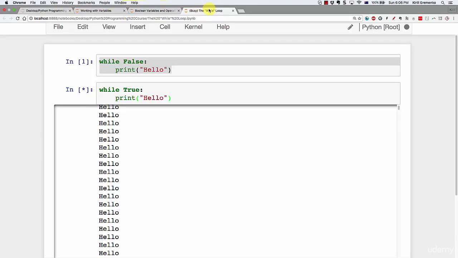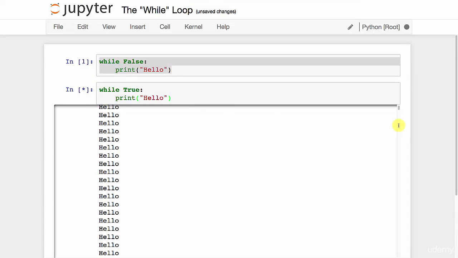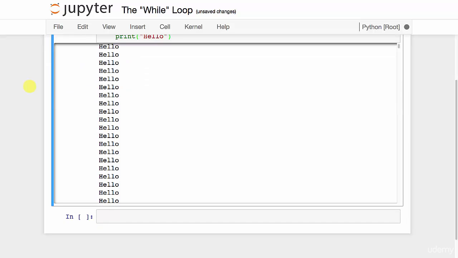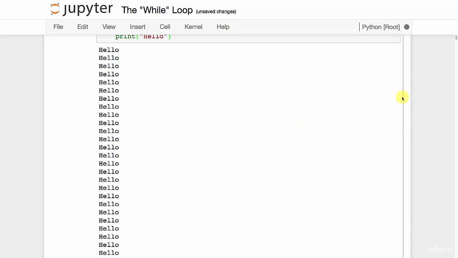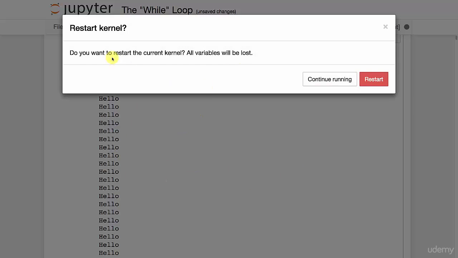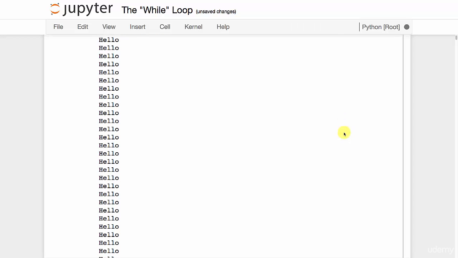If you look up here, you see it's busy, right? So your tab is busy, your browser is probably hung. I can't even scroll here, I can't do anything. So basically it just keeps running. One way to stop it is to press 0 0 on your keyboard. That should stop it. Actually, as you can see, there we go. I was able to restart the kernel by pressing 0 0. Hopefully this will work. This is always a mess, so try to avoid creating infinite loops.